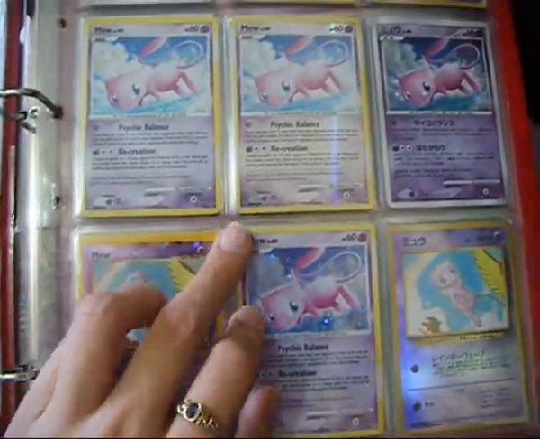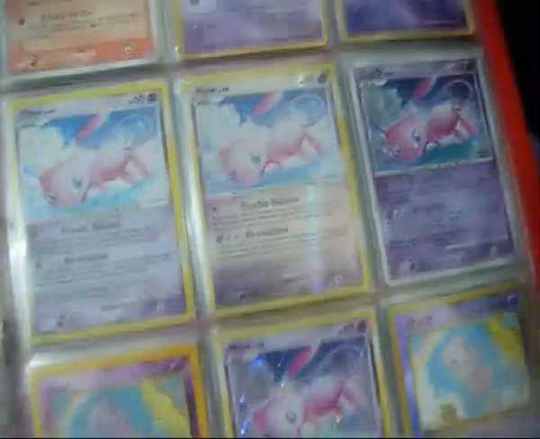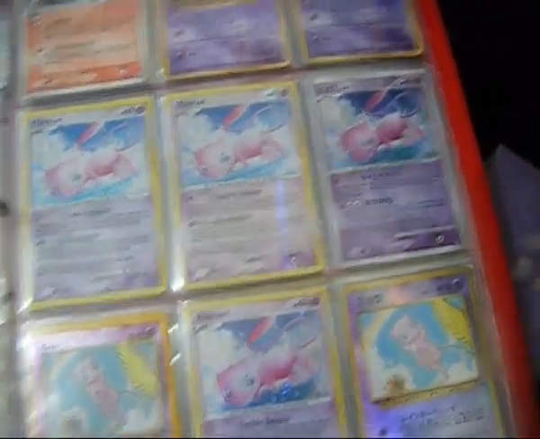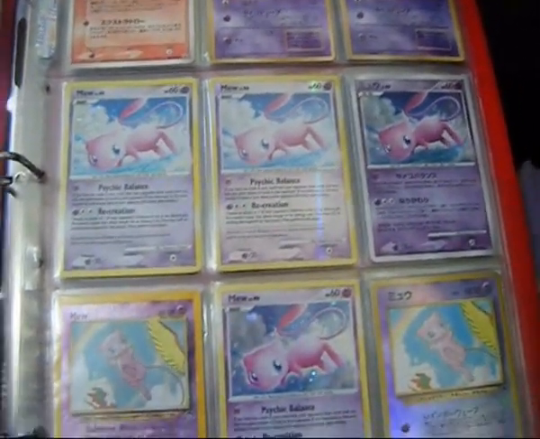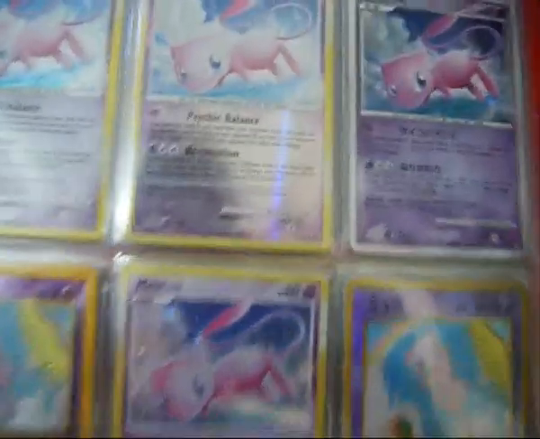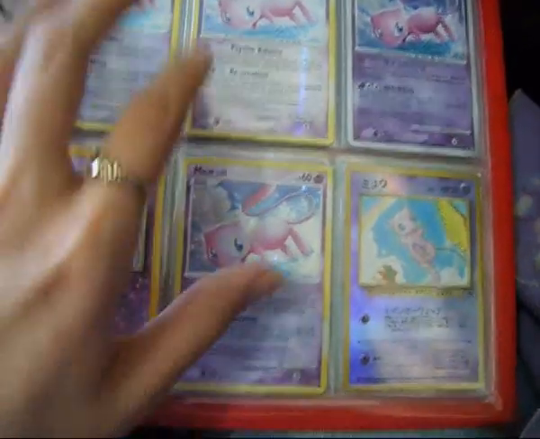Moving on, we have the ordinary set releases. These four here were released during the Secret Wonders and/or Shining Darkness collection. The difference between the two sets, of course, is the Secret Wonders collection is the American name and Shining Darkness is the Japanese name. I have the first edition, the Japanese collection there, and the rest are unlimited.